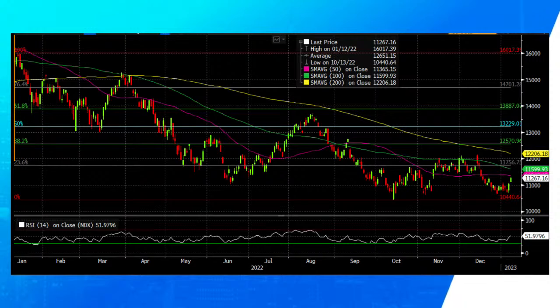Support stands at today's opening at 11,133. And below that, if we break, it's the gap up from Friday's close at 11,040. Resistance is tight: the intraday move of 11,242. Remember, we're north of that this morning, and we're now south of that. We want to get above that and then test the 50-day moving average of 11,418.